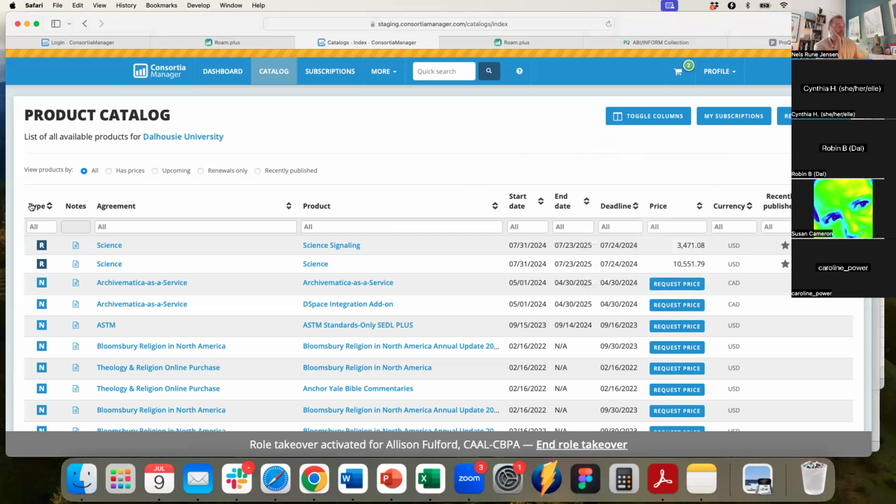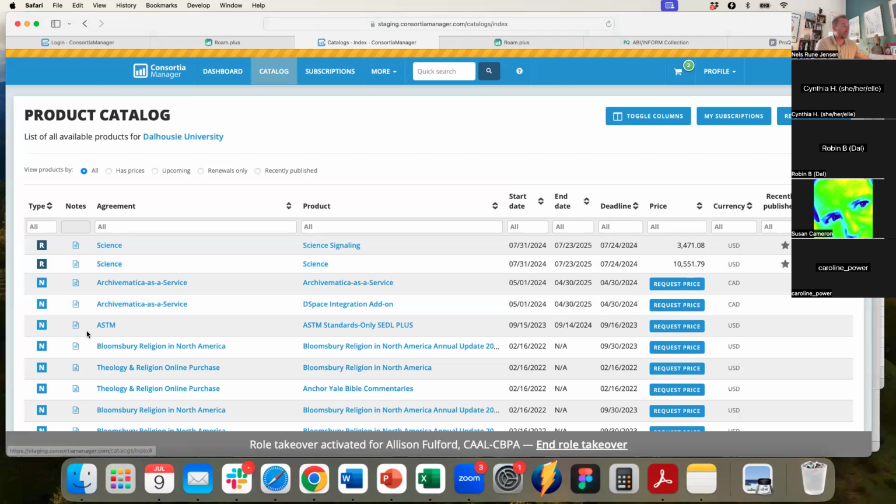But if we take the default columns, the type here, R means a renewal, and N means new subscription. Now, a new subscription means that it has not been registered in ConsortiaManager before. For ConsortiaManager, it's a new subscription.